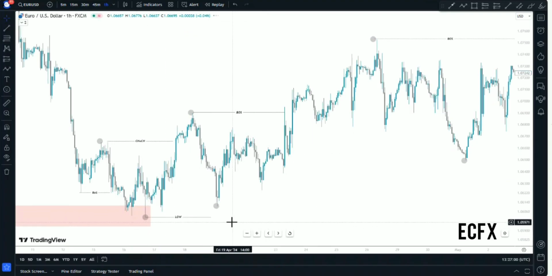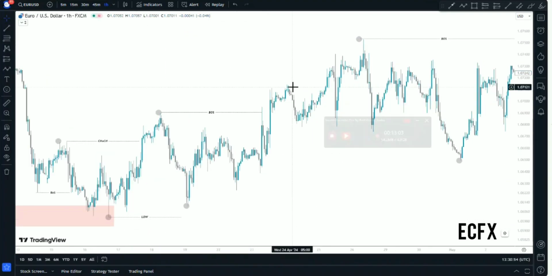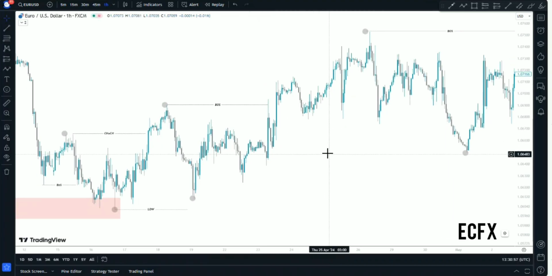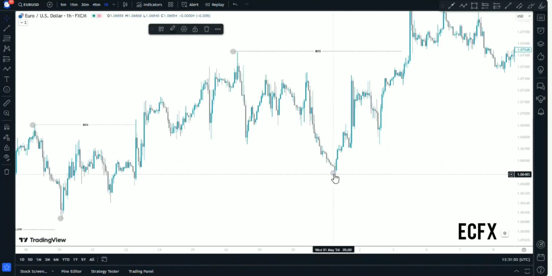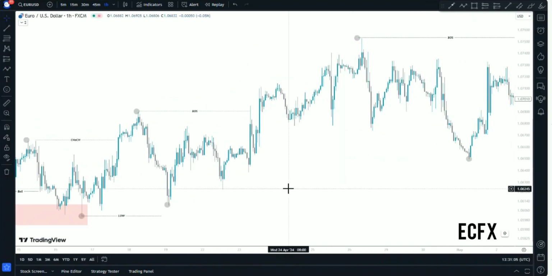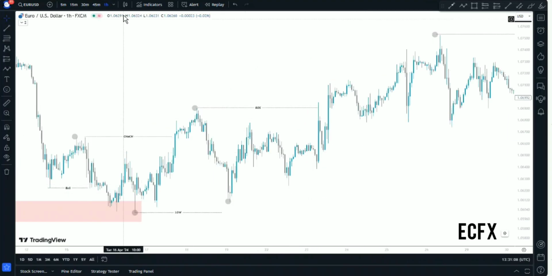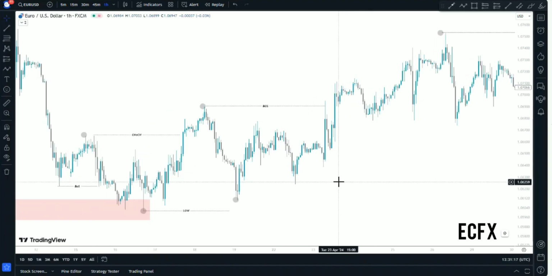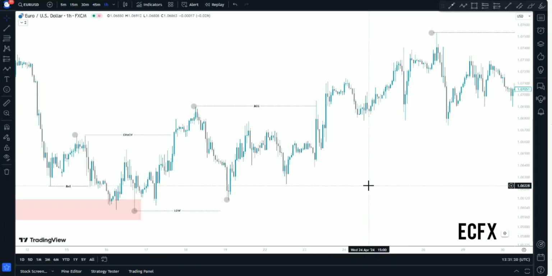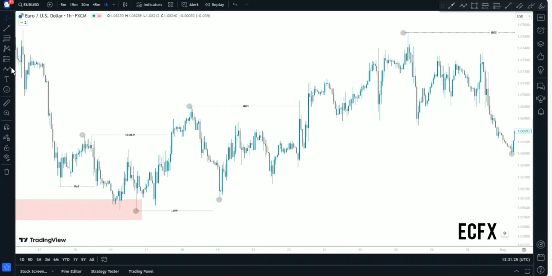Right, so as you can see over here, after we've identified the trend in which price is moving on the higher time frame, we can use the lower time frames, like the 1 hour or the 45 minutes, down to 5 minutes, to our advantage, looking for a trade in the direction of the momentum that price is moving into. So from here we can clearly see price is in an uptrend.